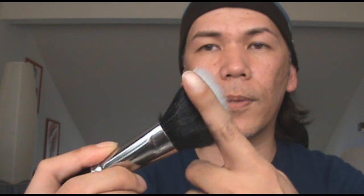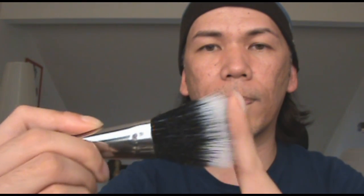Okay, and if you need some more coverage, you want to use a little bit more of the middle part. So you get the black right here, which is a little bit denser. And then what you want to do is use the nice tips right here, all right, to give it that beautiful airbrush flawless finish to the makeup.